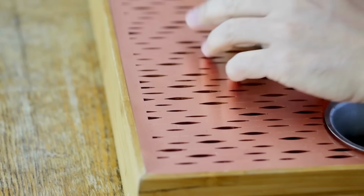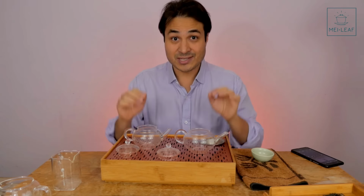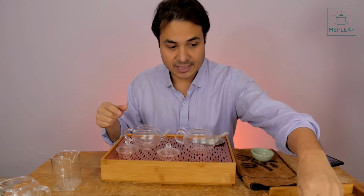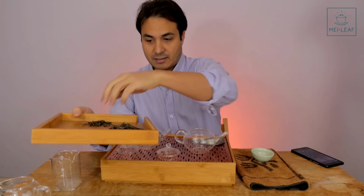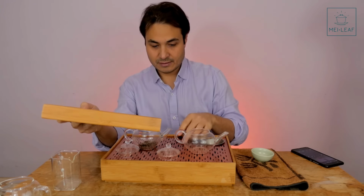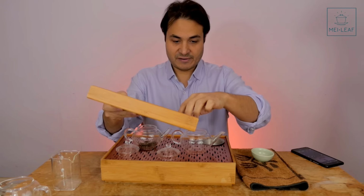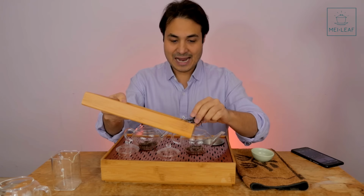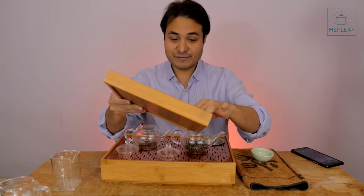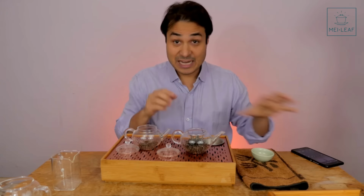So here I have 2 150 ml pots, and what I'm going to be doing is making sure all the variables are identical except for time and water to leaf ratio. So I'm going to be putting in, in here, in the Western brew style, my 1.5 grams of leaf. Here. And in here, I'm going to be putting my 7.5 grams of leaf. Now, obviously, because I am putting about 5 times the amount of leaf in the Gong Fu style, I'm going to be brewing the Western style 5 times as long in order to equalize the strength.